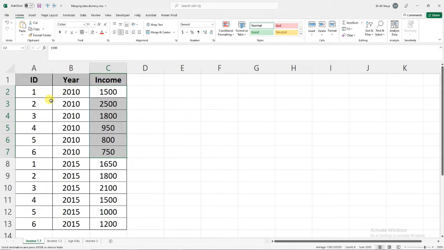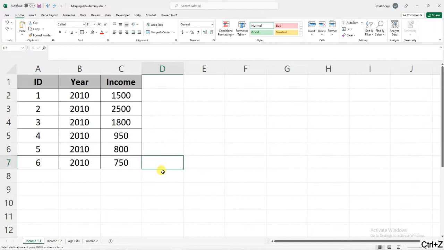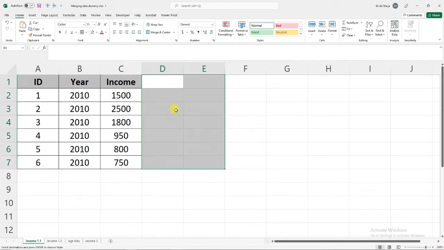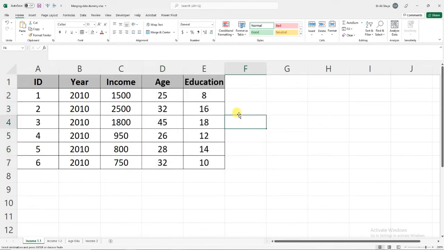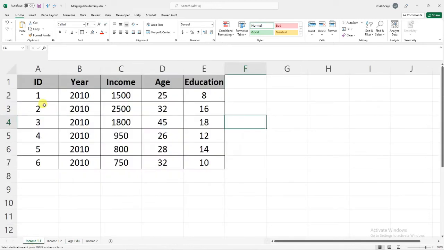So let me go back a little. Now I'm at the initial spot. For merging, what I need is to have these 2 variables right next to the income variable right here. It's quite simple here because we have 1 year, and we have sorted IDs, and we have no missing values.